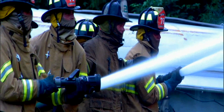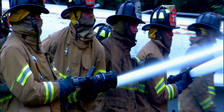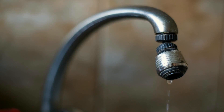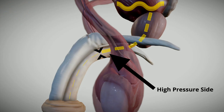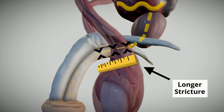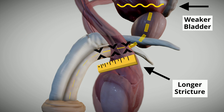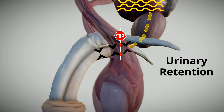In the normal setting, the flow of urine should be strong with no need to strain in order to empty the bladder. Due to higher fluid pressure behind the stricture, over time, if this condition is left untreated, it may involve even more of the urethra and possibly weaken the bladder. In some cases, the stricture can get worse and suddenly block the urethra completely. This situation is known as urinary retention, and this represents a true emergency.